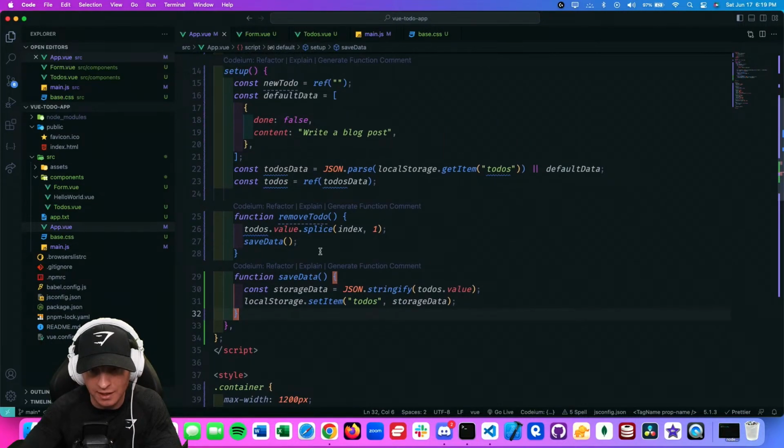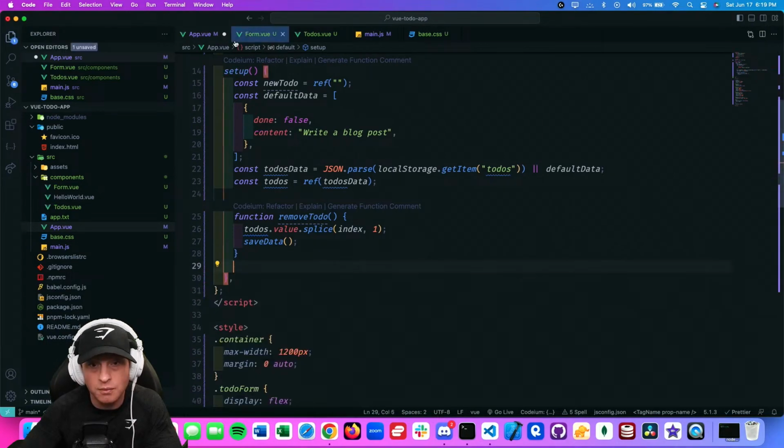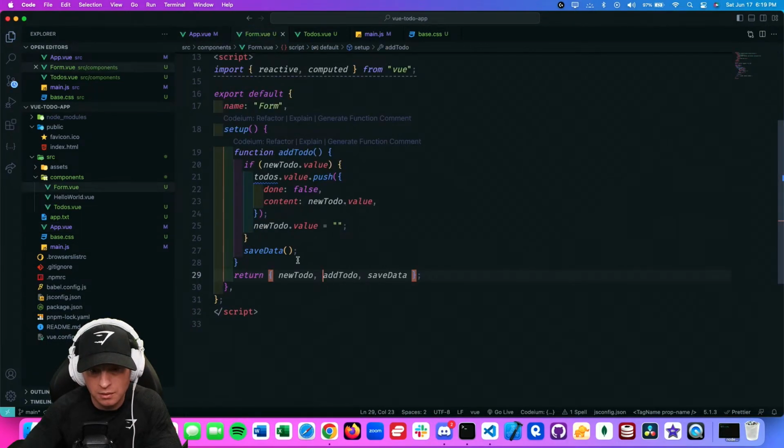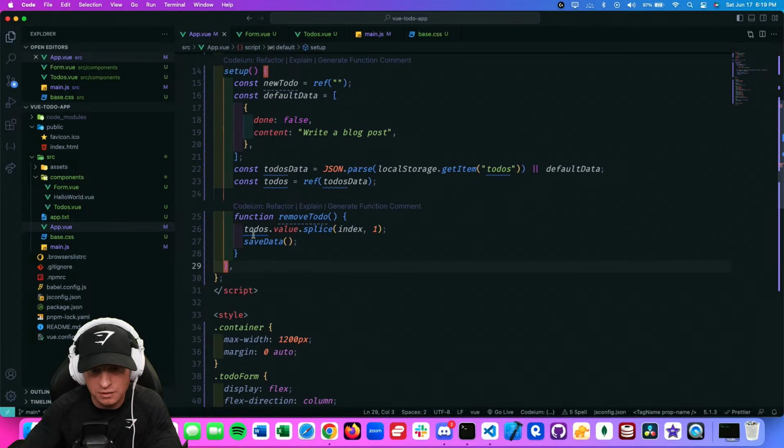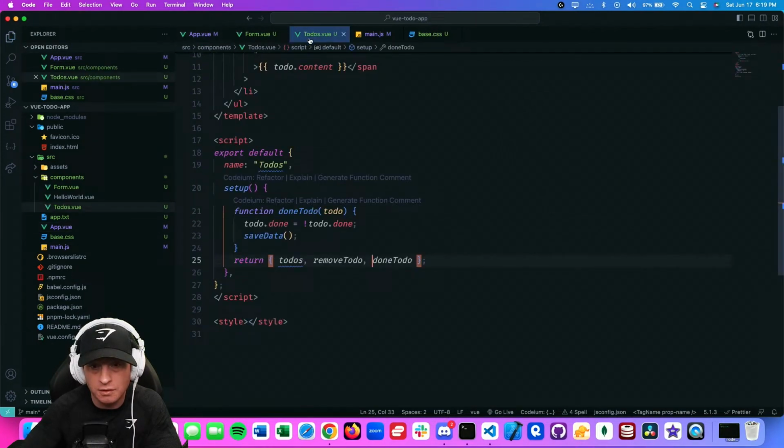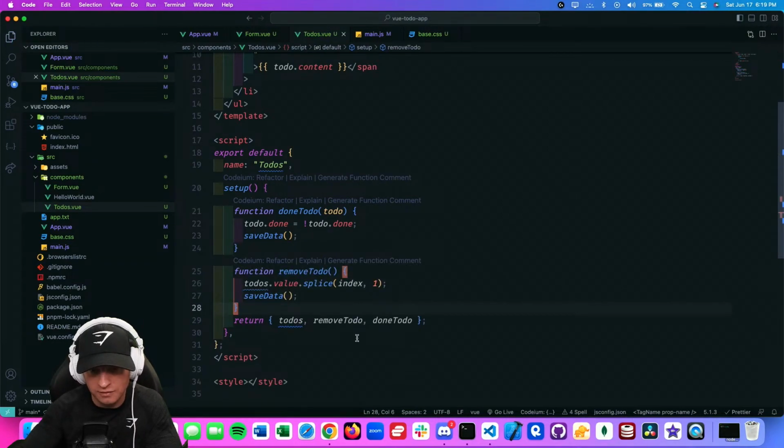Okay, so save data. Save data, that will go into the forms one. Where's that at? Right here, save data. Beautiful. Let's see. Function remove to do. That one is going to go into here. Right there. Save. Okay, perfect. And then we need to-dos.